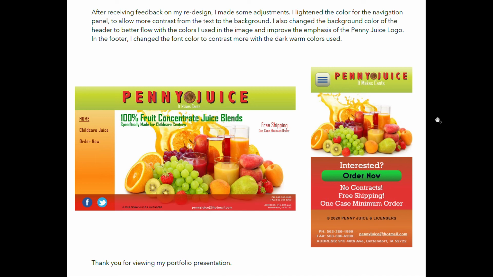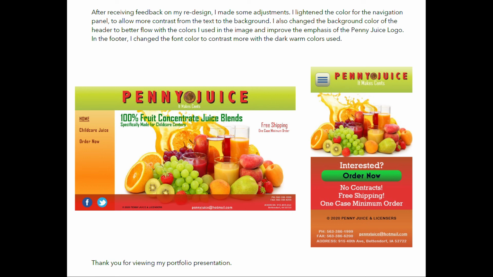And then in the headline, you can see that I went ahead and changed that blue to a green, and that green is actually based on the color of those green grapes in the front of the juice image. Changing that color actually helped me to convey more the juice side of the message. They are a juice company. That's what they do. So I wanted to really get that across, and I think changing to the green over the logo helped. It also helped to bounce that logo a little more and emphasize it and really let you see it well.